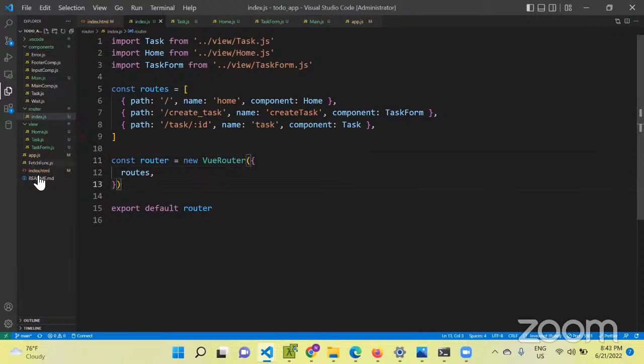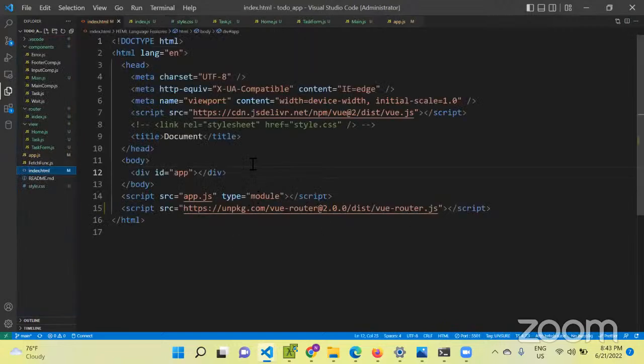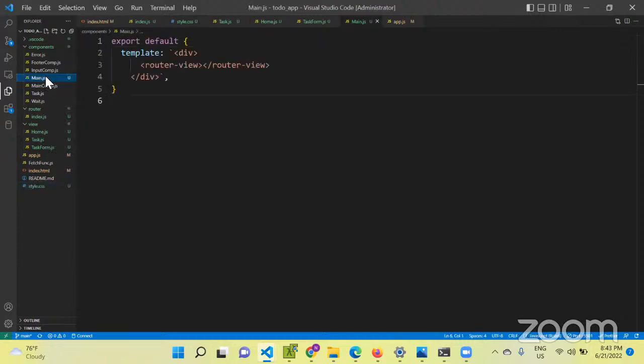And before that, I will create one style.css and try to link it with our index.html. Okay. Now inside the style.css, where is our main.js?